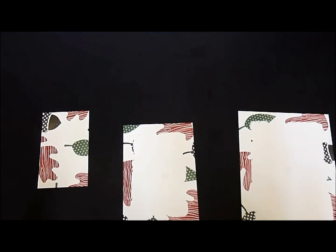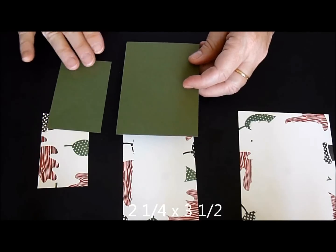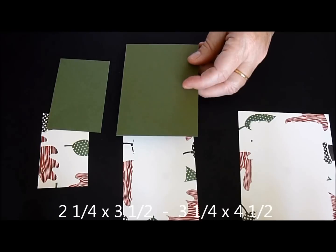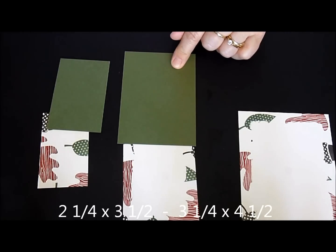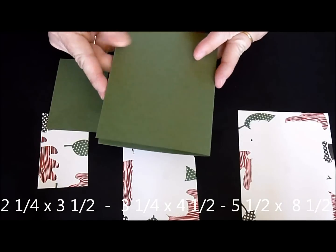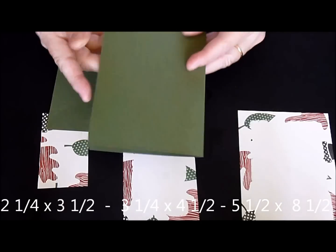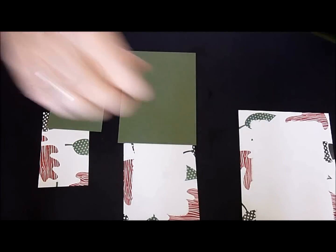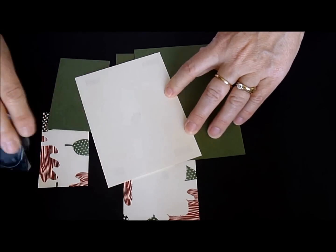And then we're going to take our next pieces, which are 2 1/4 by 3 1/2. They're just 1/4 inch bigger than the other one. This one is 3 1/4 by 4 1/2. And then our final one is our folded cardstock, which is 5 1/2 by 8 1/2 and folded to make our card.